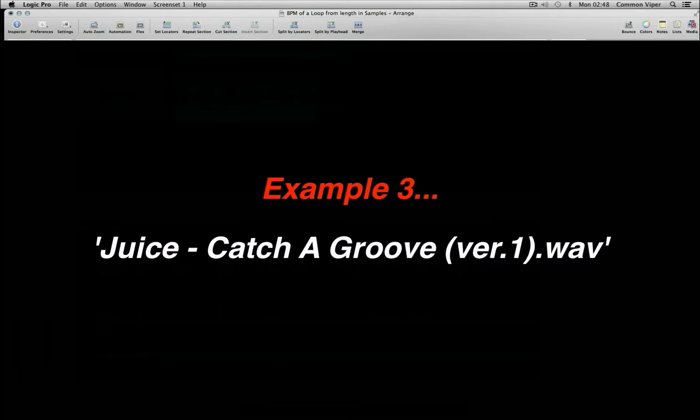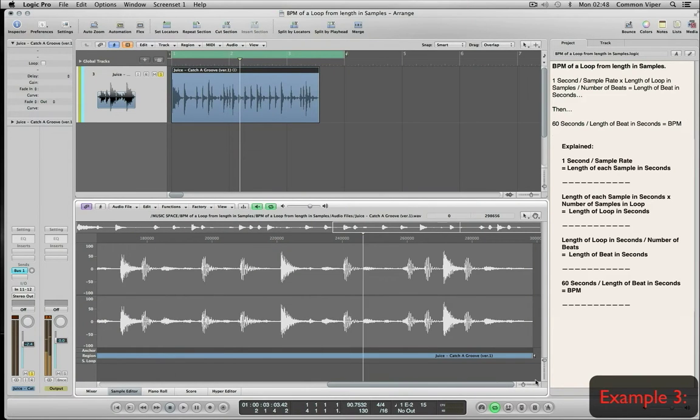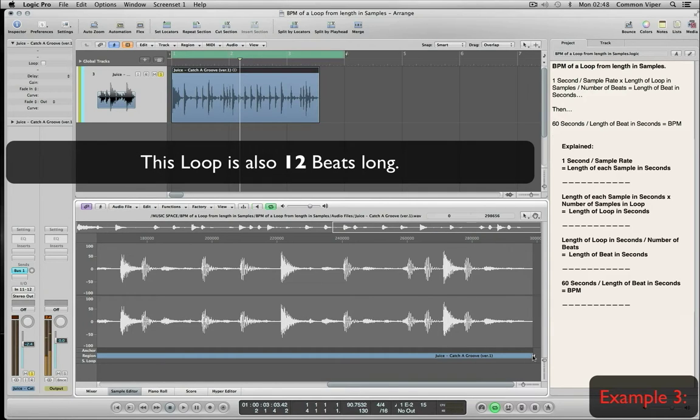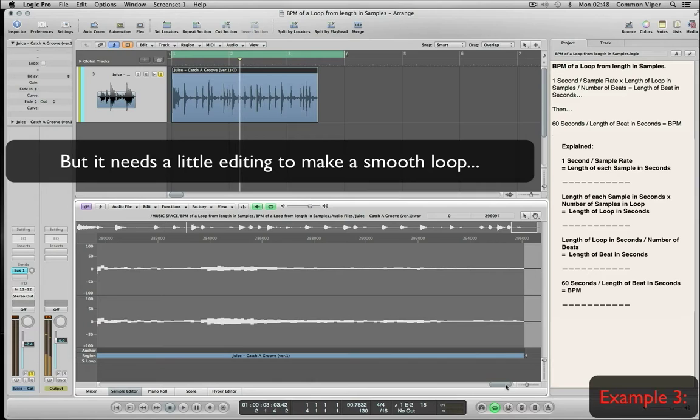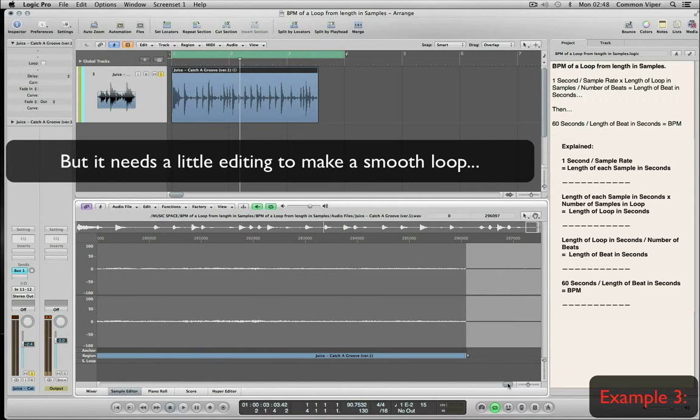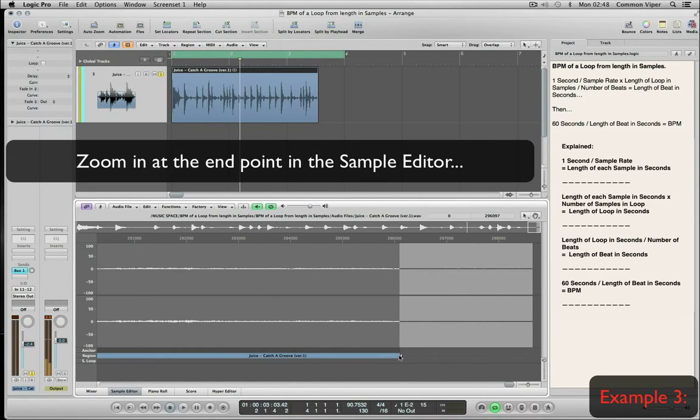A third example using the same method. So this loop is 12 beats long as well, I've counted it. And again, it's a bit lazy at the end, whoever edited this originally. So I'm going to move it until it loops nicely crisp at the end.